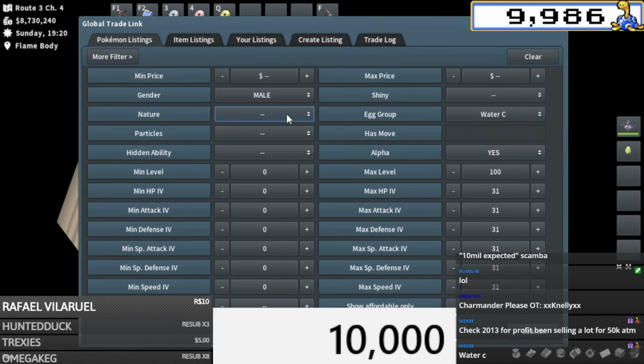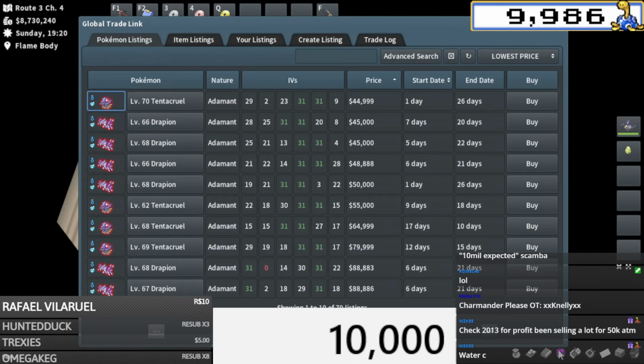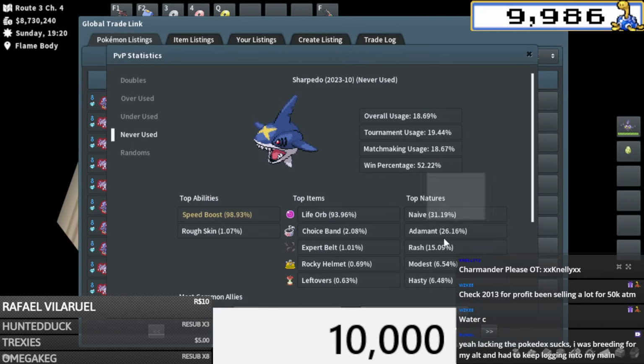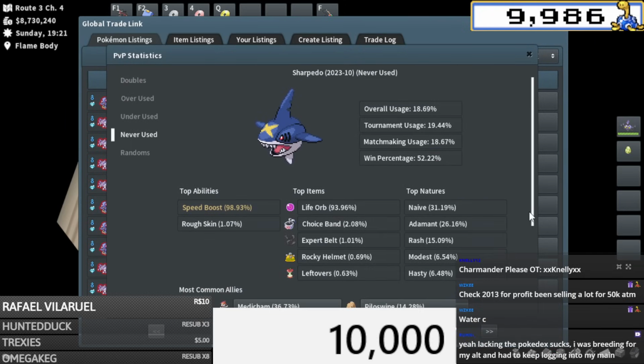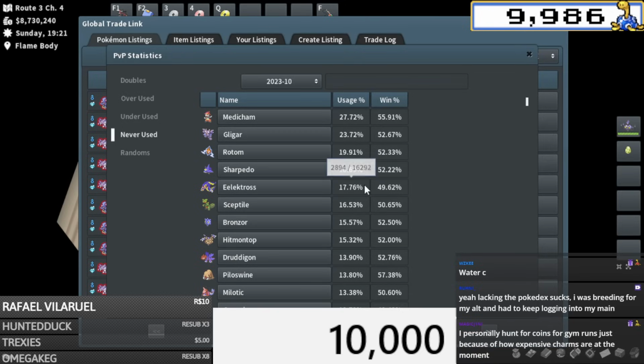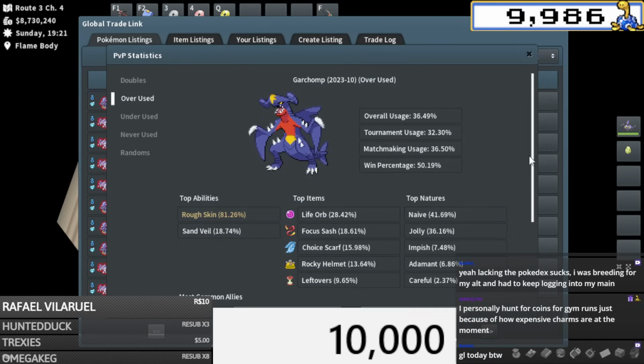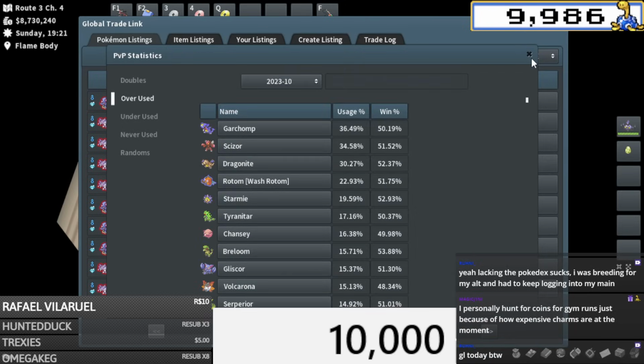So if I were to look for something like... The issue is getting... What nature do they go right now in PvP? Naive. Man, I'm just not... I'm going to be honest, I'm not seeing much today. I've had so much luck recently on streams doing flipping and stuff for profit. Today's one of the drier days, unfortunately. Let's just keep looking around, fellas.